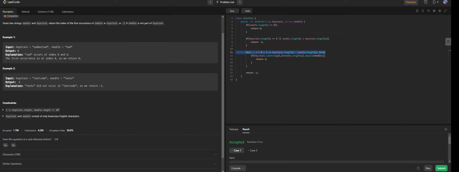We check if the substring of haystack starting from index i with length of needle length is equal to needle. If yes, we return the index i, the first occurrence of needle in haystack. If needle is not part of haystack, we return -1.